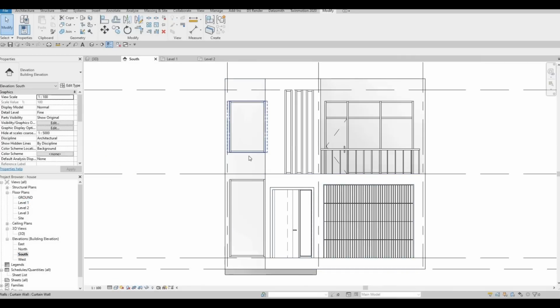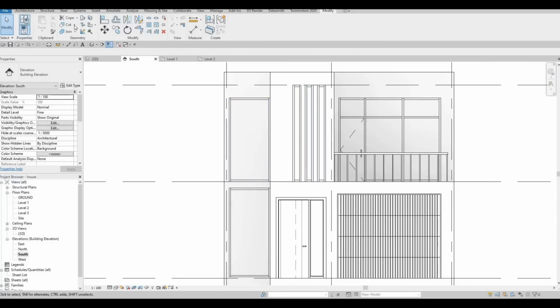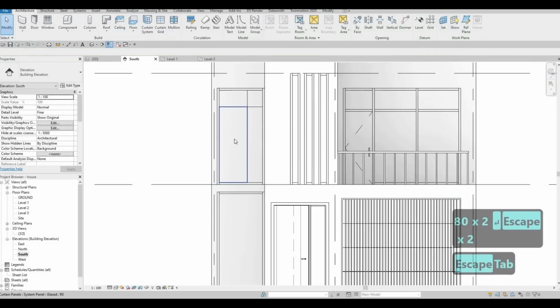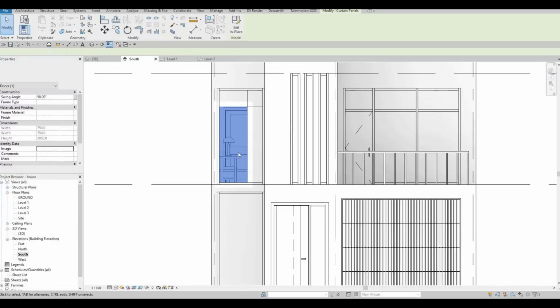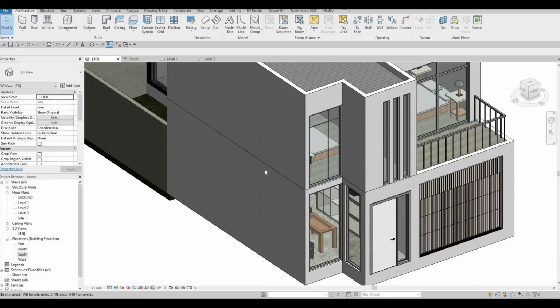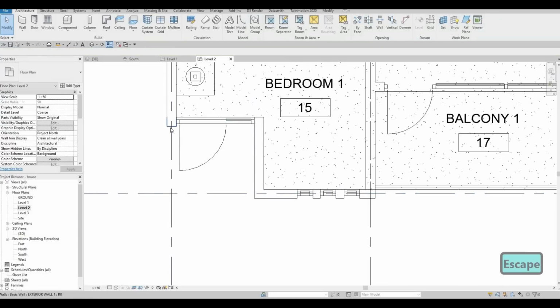I'm going to south elevation. This one I'll put it down, all the way down. I'm going to align it from the top. This is already aligned, so that's good. And then I'm going to add in curtain grid similar to this, and then maybe just good enough size for this. I'm going to do 900 or 800 door size, and then click on this, change this to a door, go to 3D, and actually go to level 2 so that we could change the orientation. And then we'll just have a small one right here.